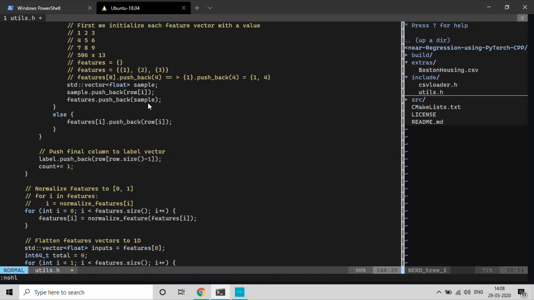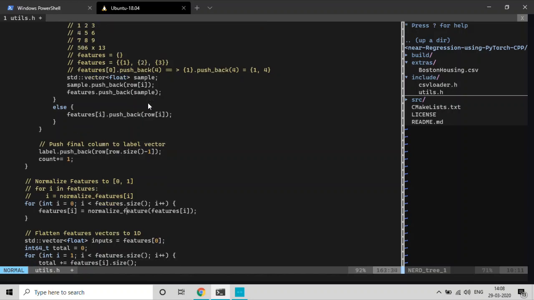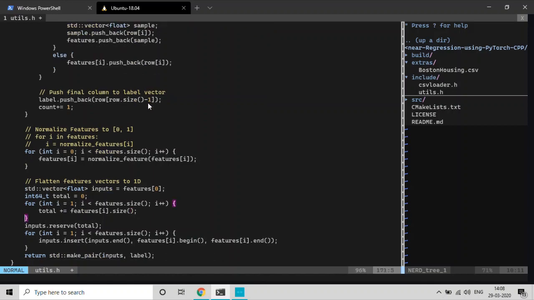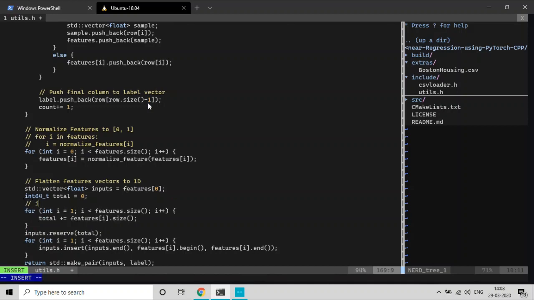This is in Python, if you're familiar with Python. I just thought that I'll convert this into Python and explain how it goes. This is pretty simple. All it does is normalize features. Then we don't want it to return the feature vector as 2D, because later on we are anyway converting this whole 1D vector into a 2D vector using the torch from blob function. So we flatten this vector, and it's kind of equivalent to this.